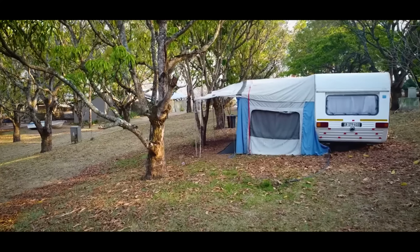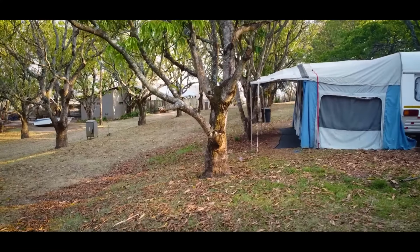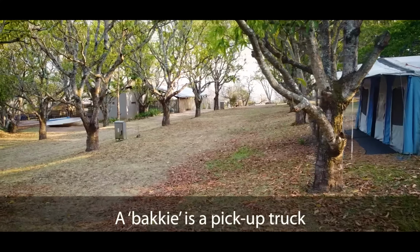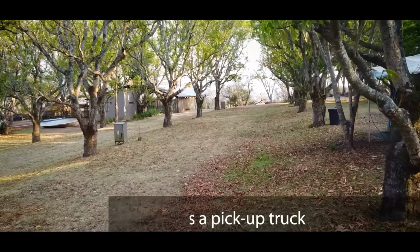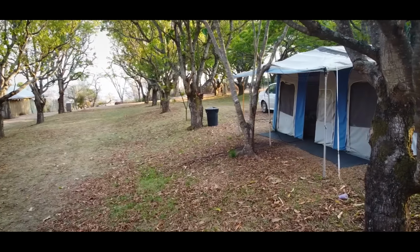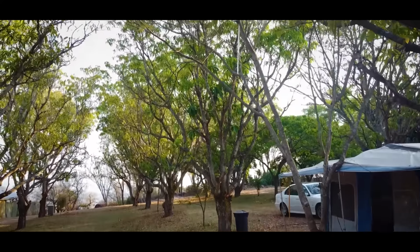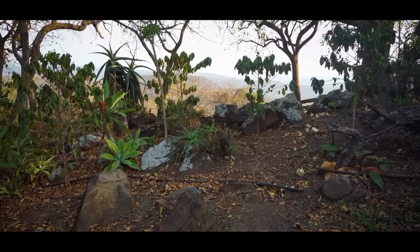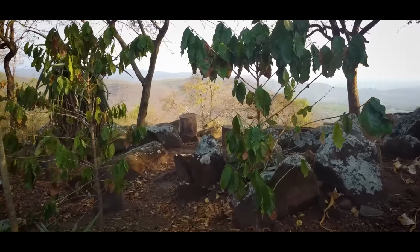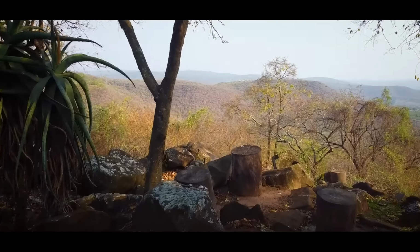I'd never seen a robbery before. They took all of the expensive battery-operated power tools from one of the buckies that was about 50 meters away from my caravan, and they got away with a lot of loot. Every evening the park manager used to come outside and fire off a couple of blanks from his gun in an attempt to chase off thieves, and the dogs would occasionally go crazy, at least once a night. Eventually you just sleep through it all.